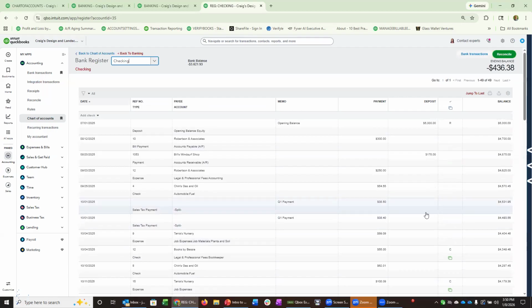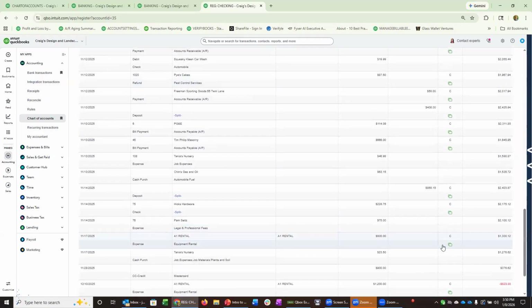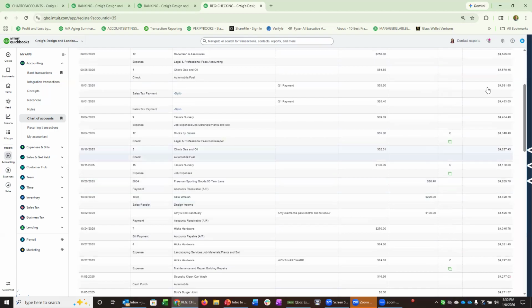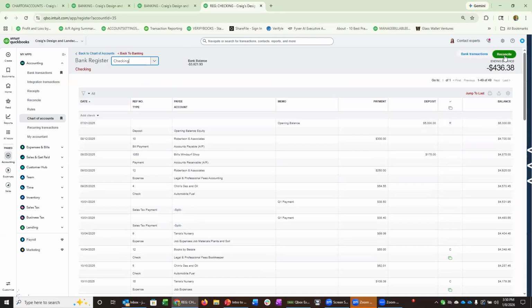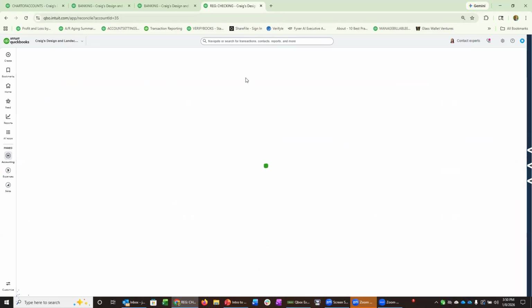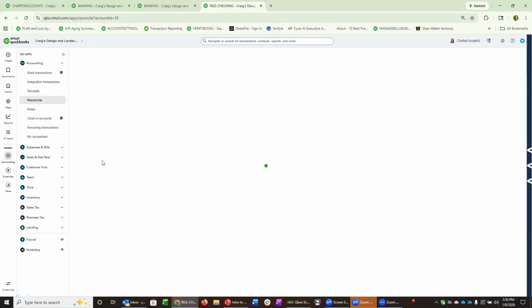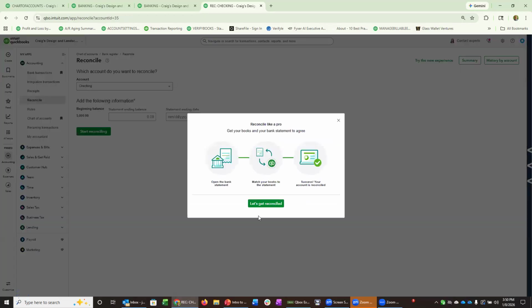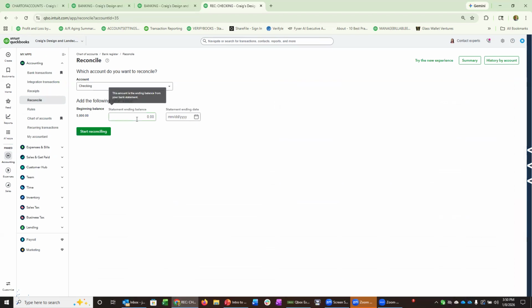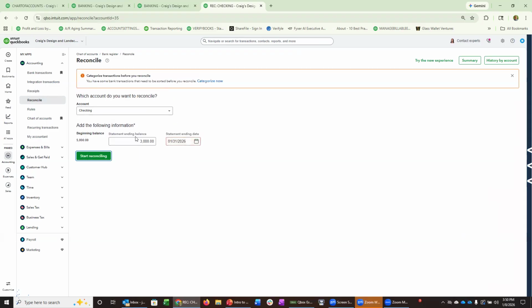So if I would say, well, I need to reconcile my credit card, when I come up here and hit reconcile my checking account, this is not going to work out. So I'm just going to plug in a number, $3,000, as of 01/31/26. And I say start reconciling.